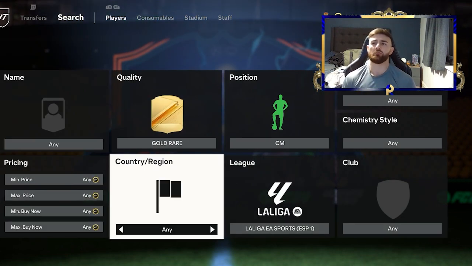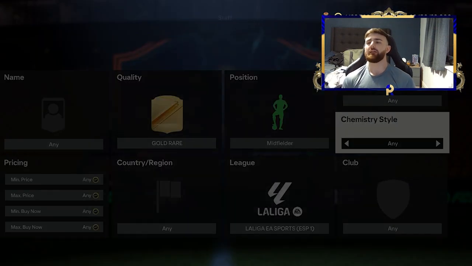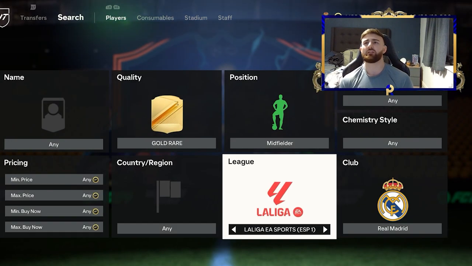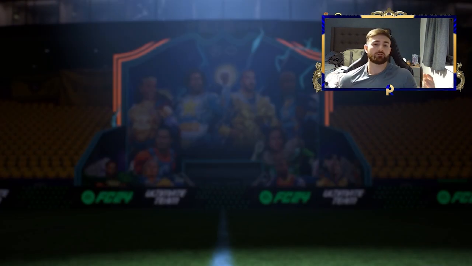Then we take away Germany. We want to go La Liga. We want to go midfielder. And then we're going to go over to Real Madrid. And no, we're not going to be looking at Cruz for this one. We're going to be looking at the likes of Bellingham, Modric, and anyone else who's at the special card.